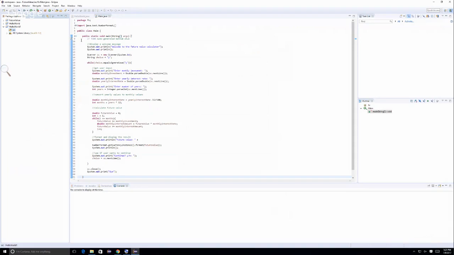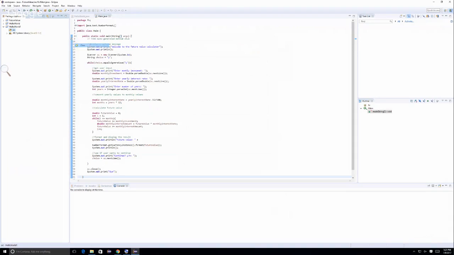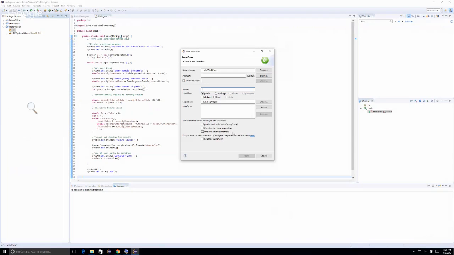And now inside the project, we need to add our Hello World file. So we do so by right-clicking on the source package and then new class. In Java, everything is a class. And this will be Hello World 1. And we leave the modifier to public, and we can click on the public static void main.